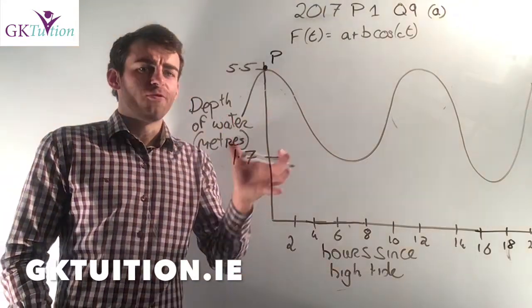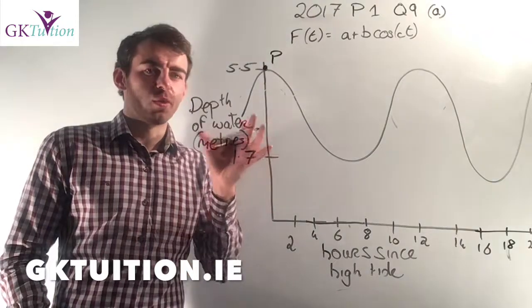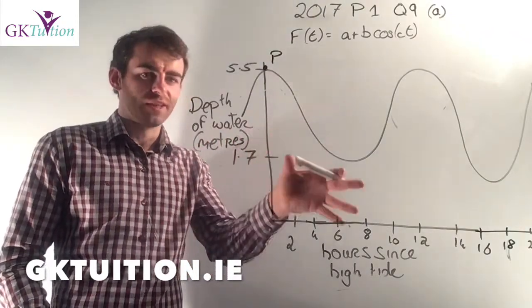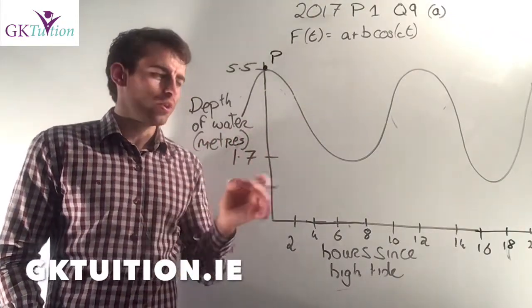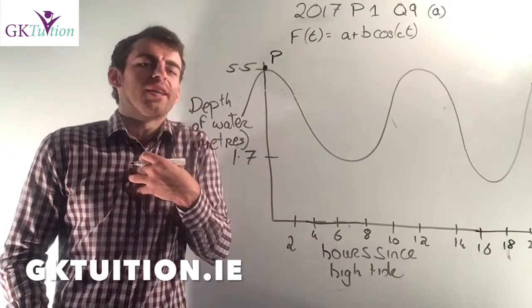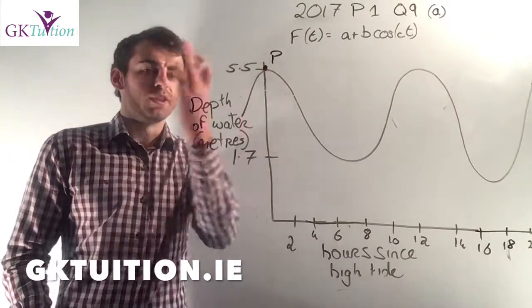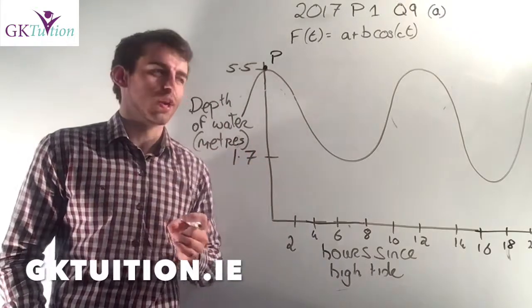Now, if you've had a look at the marking scheme, you'll notice that the way they do it in the marking scheme is marginally different to the way that I'm doing it here. So I want to just explain to you this is the way that makes most sense to me, and then I want to explain to you the other solution to this question.